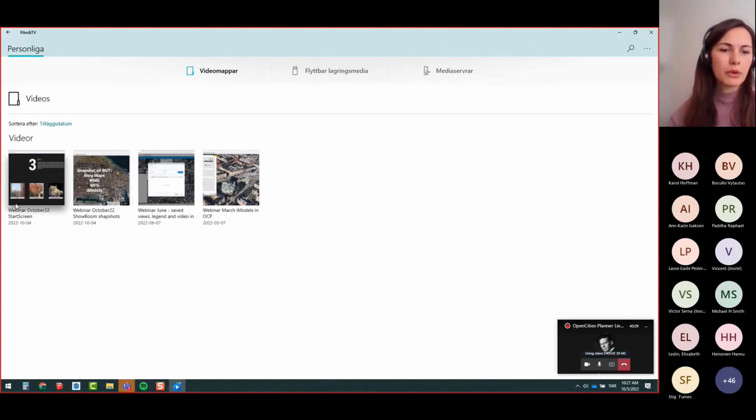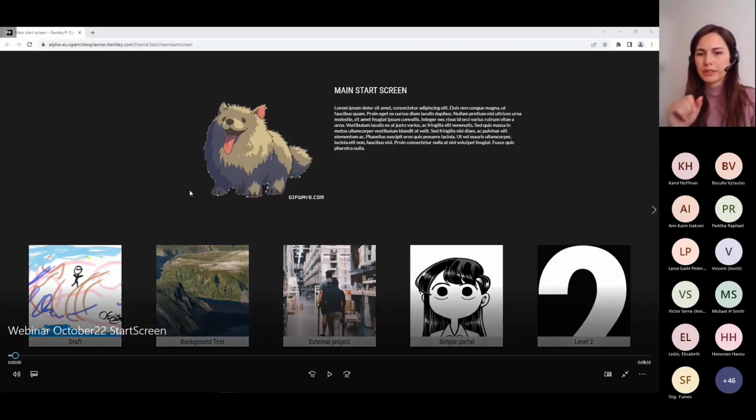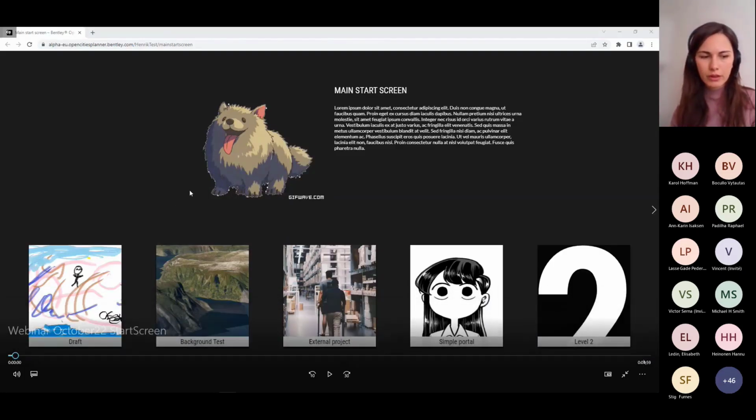Okay, in that case, I am going to move into the other topic of today, which are the start screens. As Johan mentioned in the beginning of the presentation, start screens are not a novelty anymore, but what is new is the way that we tie up start screens together. Before, we did not have the option for you to have multiple levels of start screens. You could have done that, but through some kind of hack. The problem would have been then that you cannot go back and forth from one start screen to another. So that's what we have enabled with our previous update.